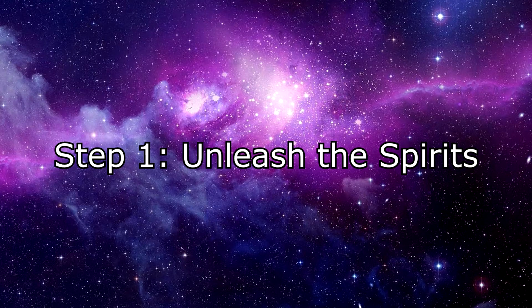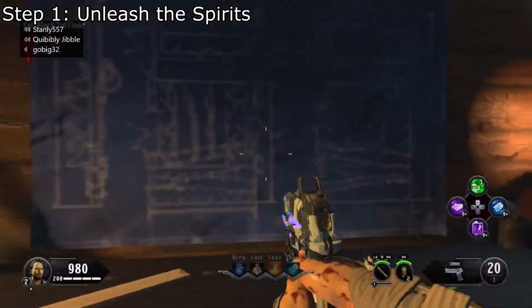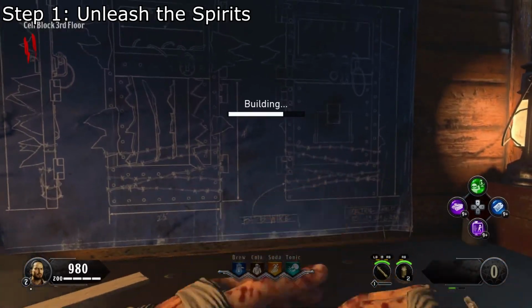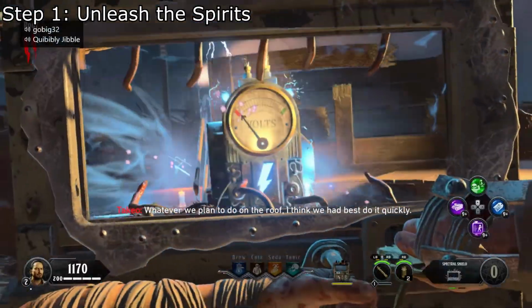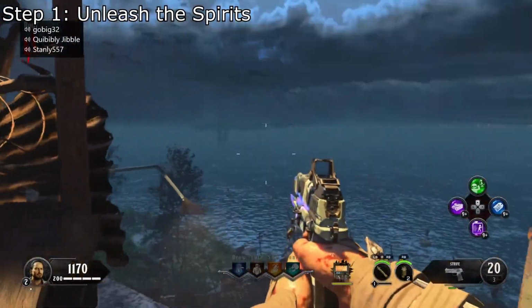Step 1. Unleash the spirits. To begin the Easter egg, you'll need to build the best wonder weapon on the map, the shield. Now, collect souls by killing 3 zombies with the shield suck, and summon the Pack-a-Punch on the roof. This will spawn under Brutus and complete the step.